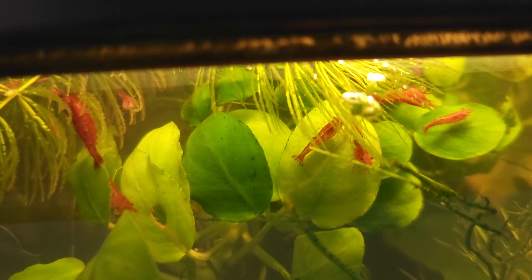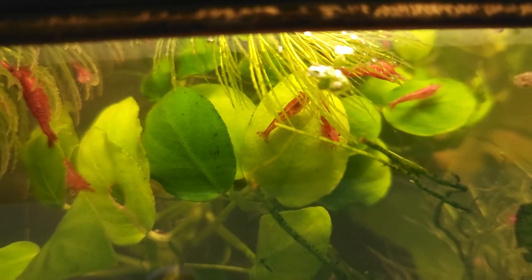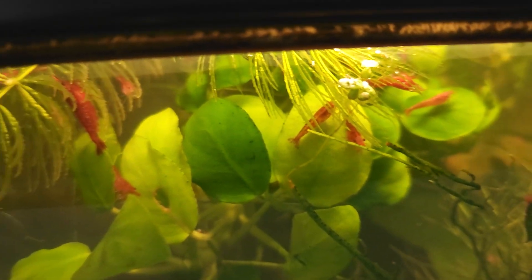Do I got air in here? I'm not seeing air — no we don't. Let me get that turned up, we got no air going. The problem when you have too many tanks, man, you lose track of stuff. But as you can see, beautiful red color on these shrimp. These are our A-line of cherry — super sexy. We've probably got a couple hundred shrimp in here anyway. It does bother me that that air is not working, but we will wait until the video is over to mess with that.